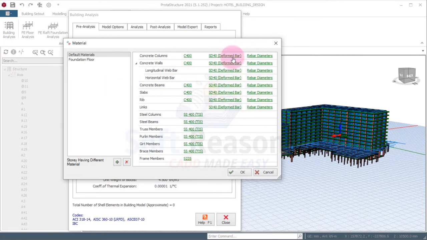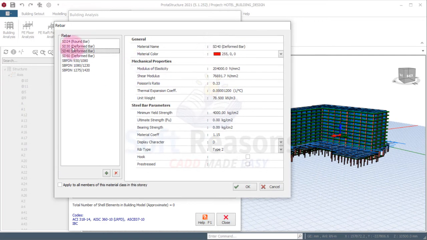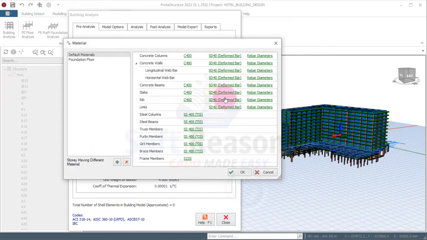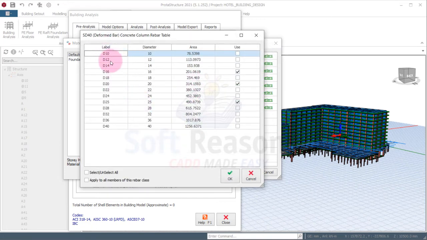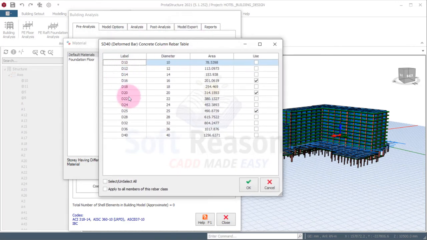This is steel strength. If you click right there, you can see various steel strengths. I use SD40, the deformed bar. Select it, apply it to all other members just like this. If you click in the rebar diameter options, you will notice that the label is D10, while for British, you'll be seeing Y. For Euro code, you'll be seeing this labeling to be T, but for ACI code, you can see it is D that is being used to represent.